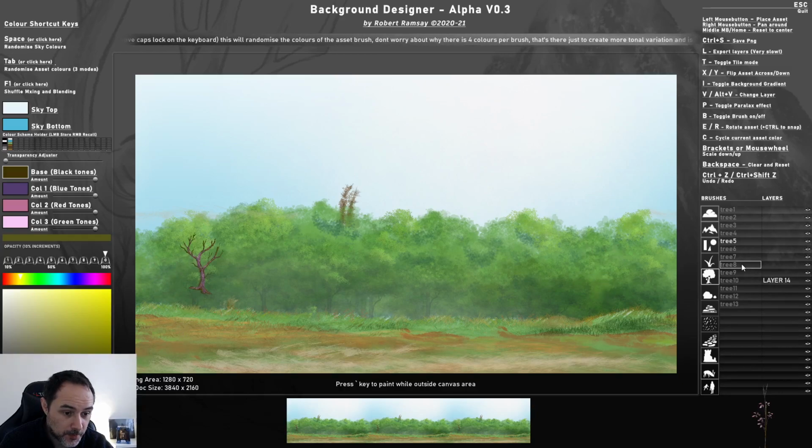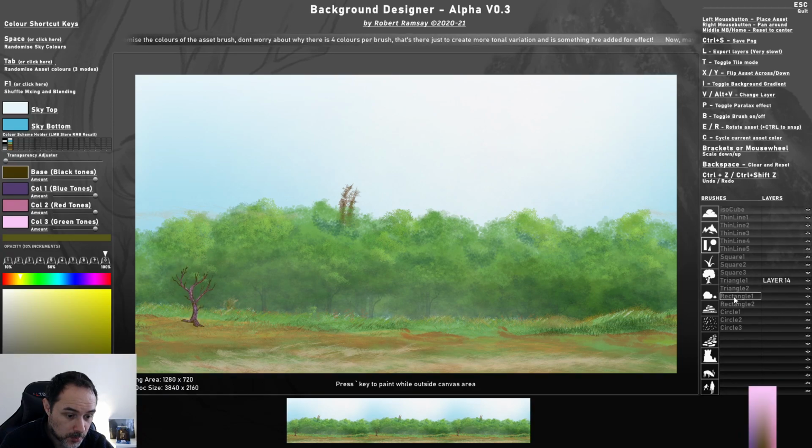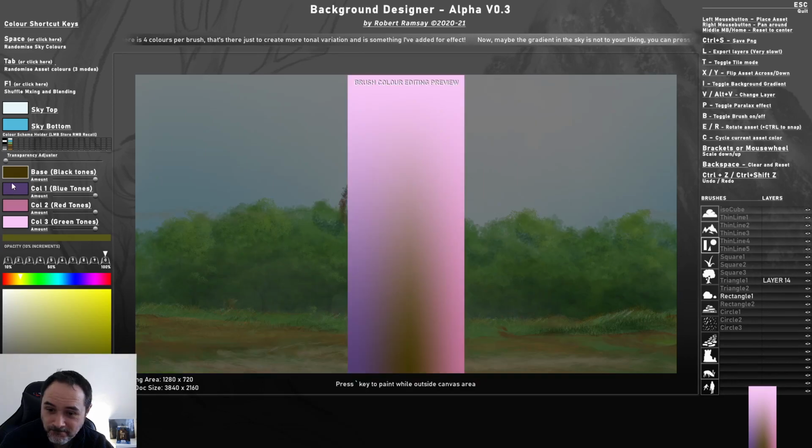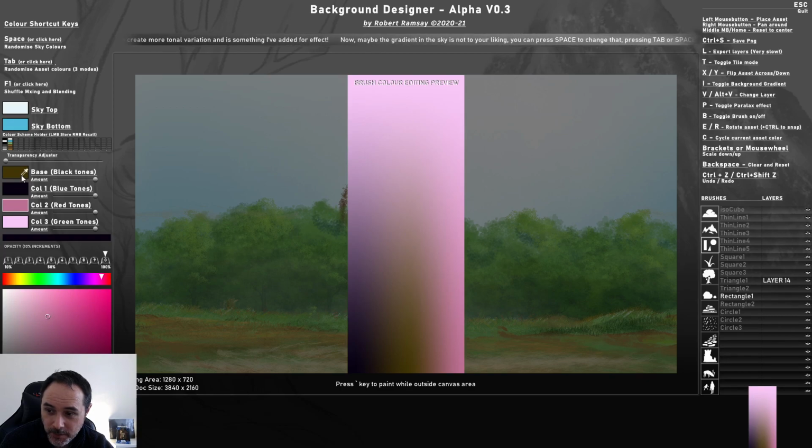Yeah, there's no way I'm going to get that, so I'll use some shapes. I've got a few shapes I can use. Got rectangle 1. Don't think that's going to work out. So give it a go anyway. Get that. Having doubts.